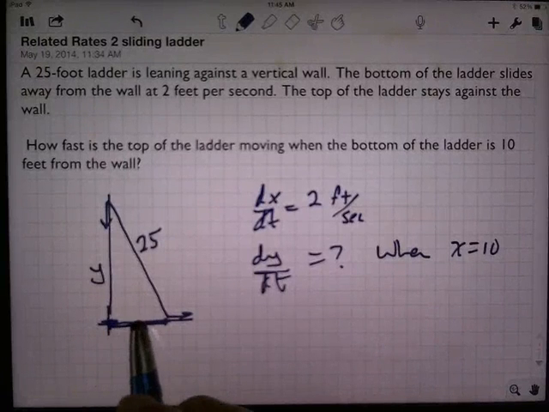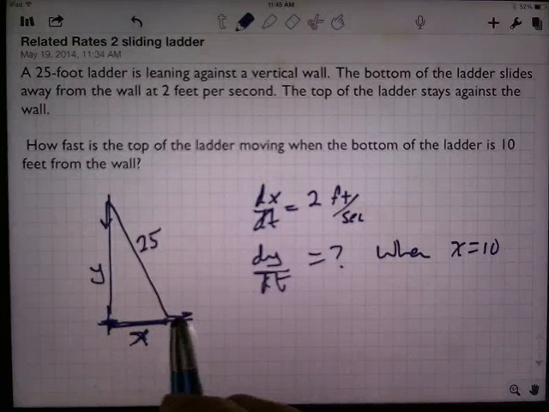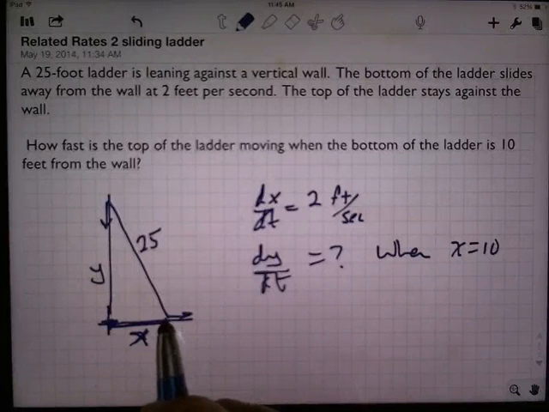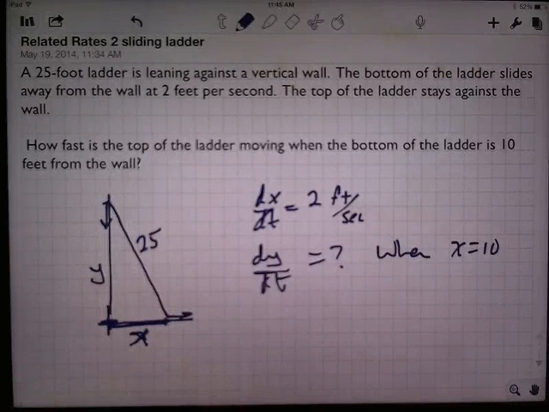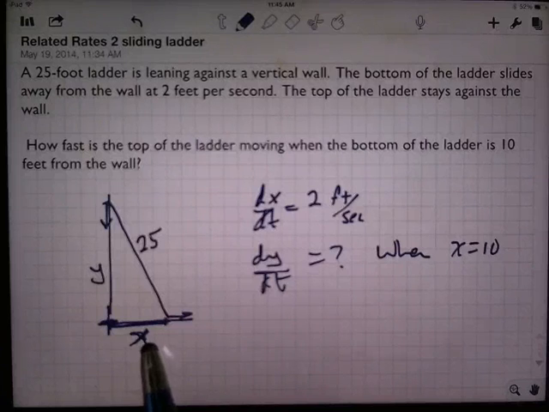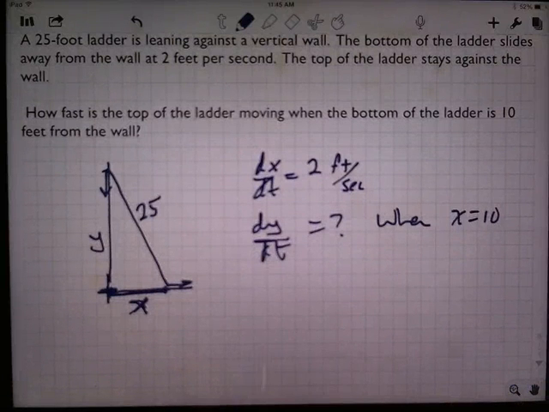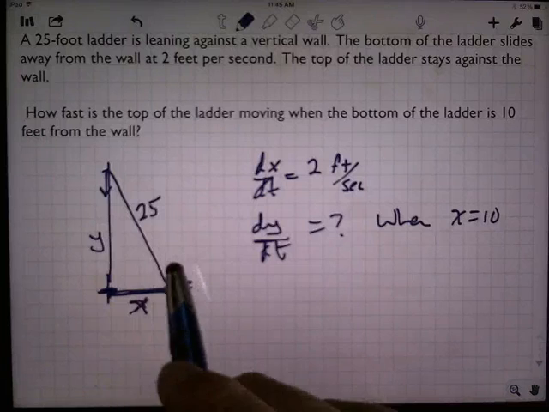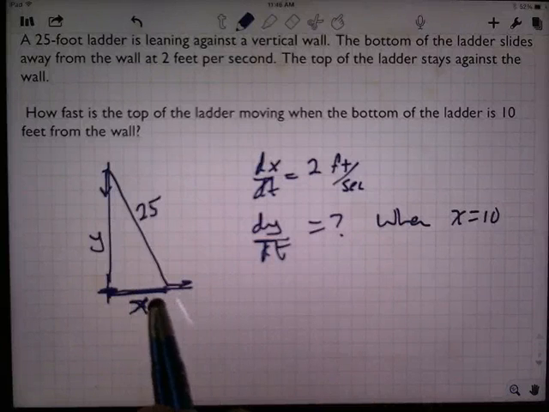I have a variable that's representing the position of this point measured from some fixed spot here at the base of the wall. That x is telling us where the base of the ladder is. y from the bottom up is telling us where the top of the ladder is. And I know how fast x is changing. I'm looking at how fast y is changing. So they tell me dx/dt, I'm looking for dy/dt. What I need is a relationship between x and y that's always true, no matter where you are in this process, whether the ladder is standing up really tall or whether the ladder is almost all the way down to the ground. What is the relationship between x and y?